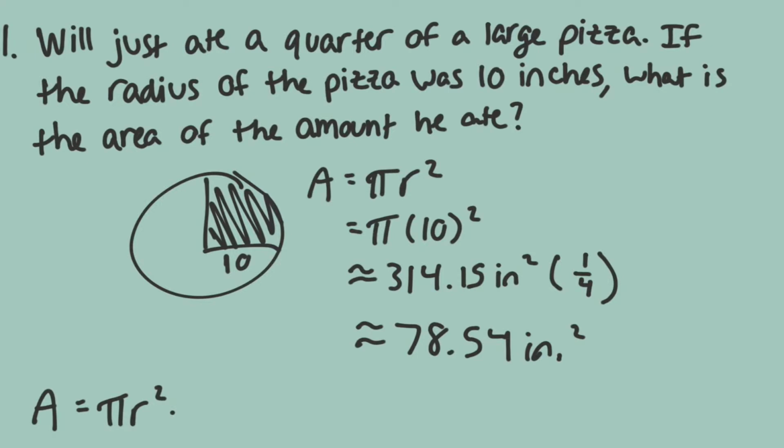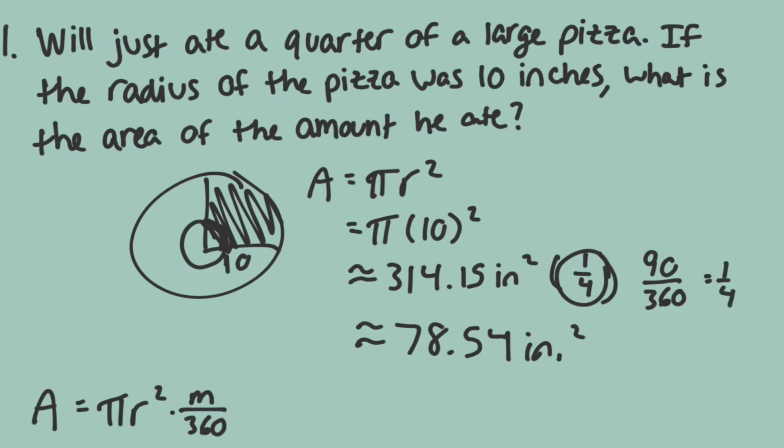So to find the area of a sector, the formula is pi r squared times a fraction, because we only want a portion of the circle. And that's going to be the angle measure, whatever this is, out of 360 degrees. So we kind of used a reduced fraction, but we could have multiplied by 90 degrees over 360, a full circle, which ends up being a fourth. And that's going to be the same for arc length.